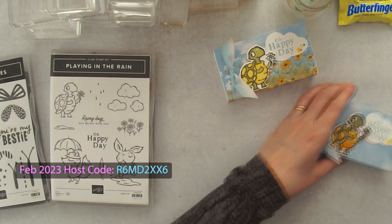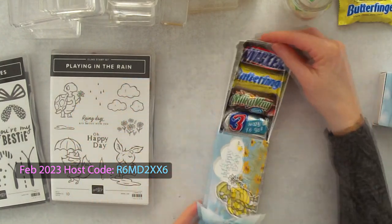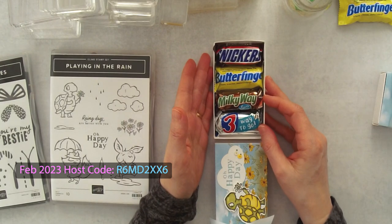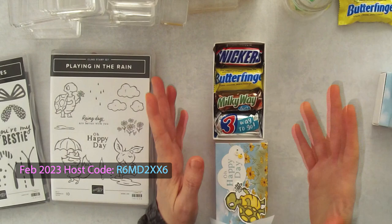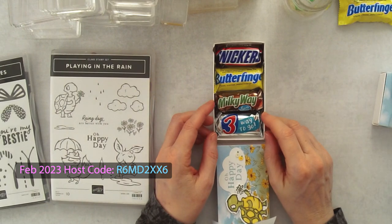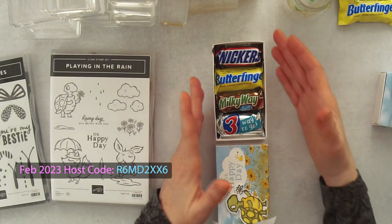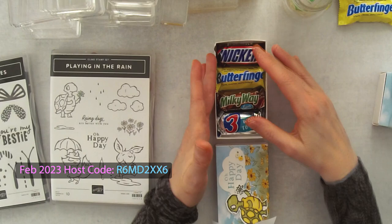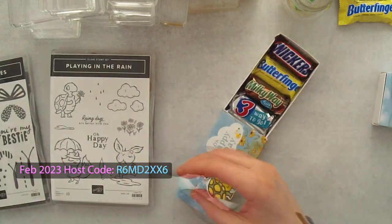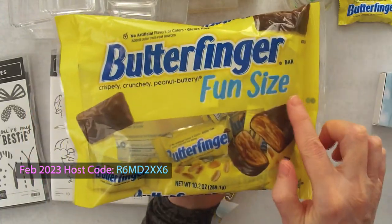So you want to see how cute this is? Look at this. This holds fun size candy bars. And so I got a bunch of different ones. I don't think it will fit all fun size. There's Reese's peanut butter cups. They're also called fun size. I don't know if that will fit, but these size bars, make sure you look for fun size. Look, this is what you want, fun size.